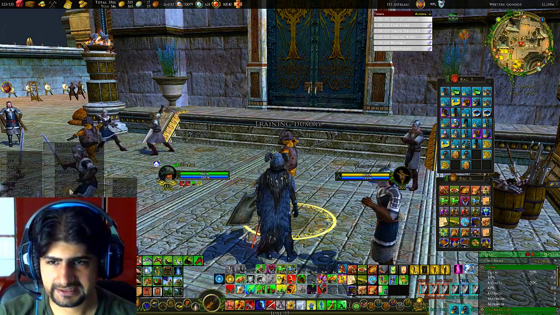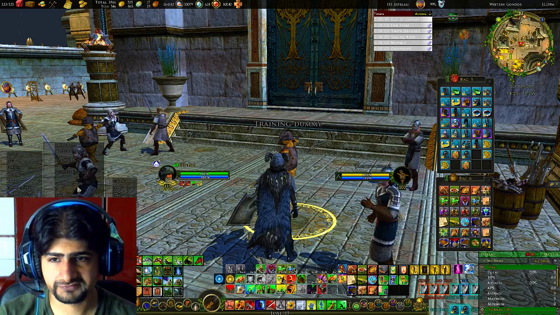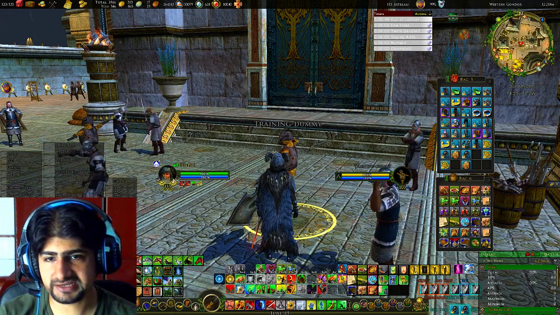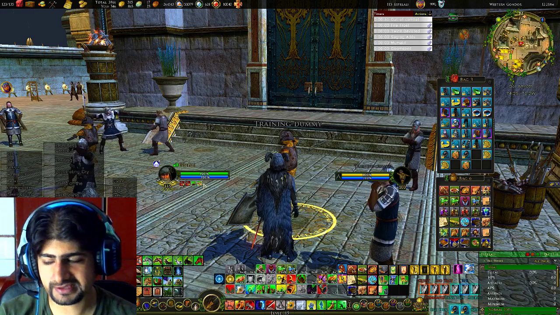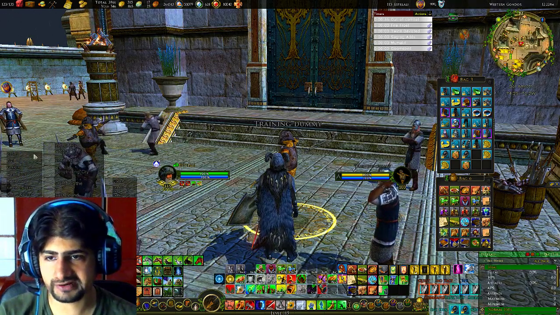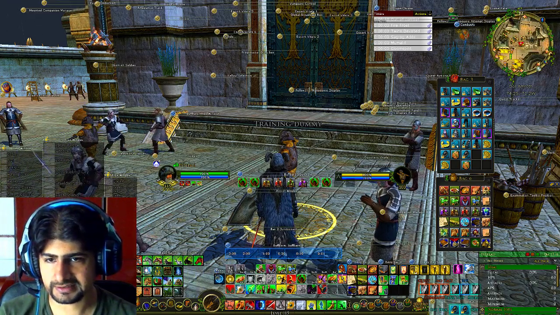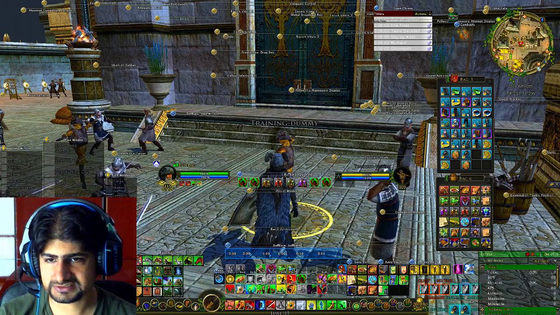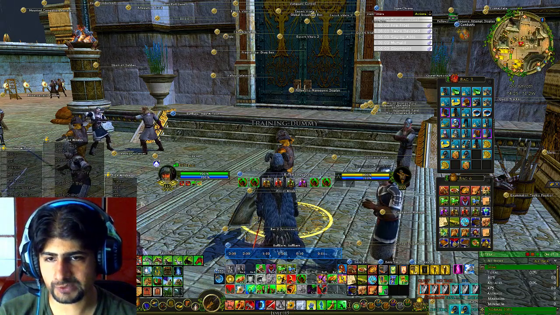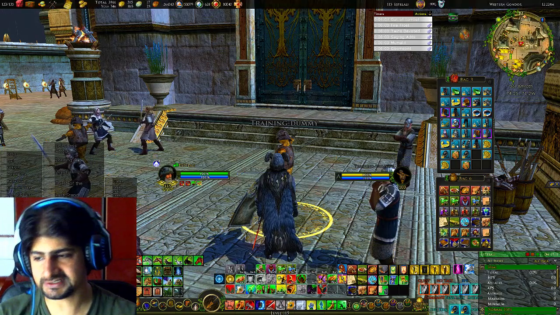Okay, what else? That's the buff monitor. You can add pretty much anything that appears under your portrait here, and make it appear on the buff monitor. You can create as many windows as you like and resize them as well, like this. You just click on this, be in the UI thing, and then resize it to whichever size you prefer.